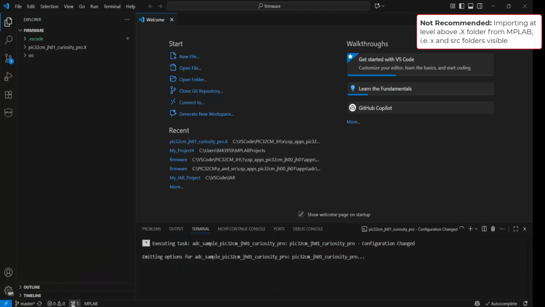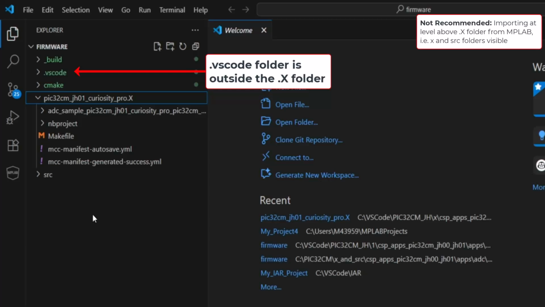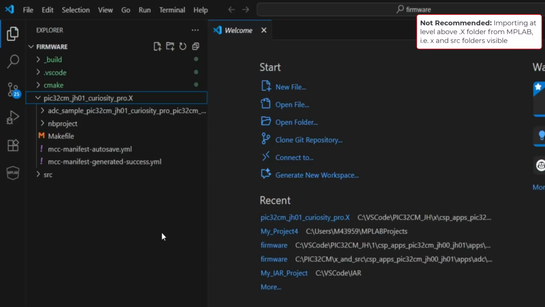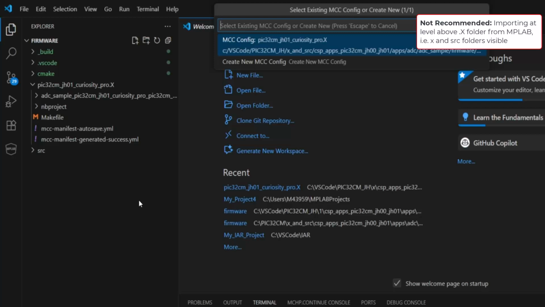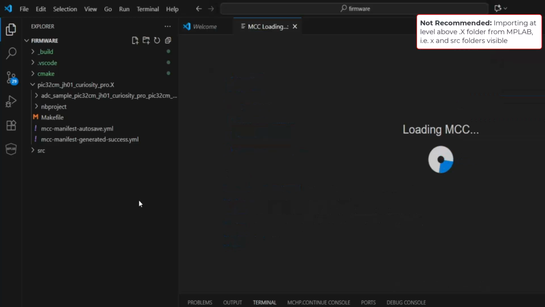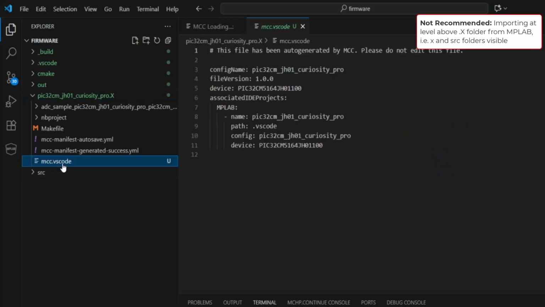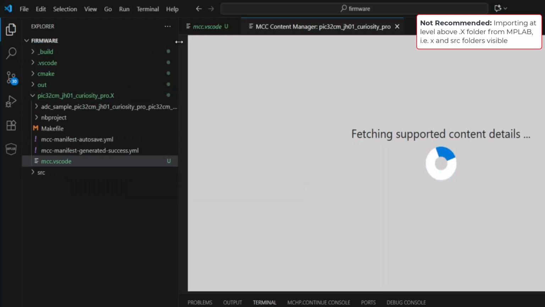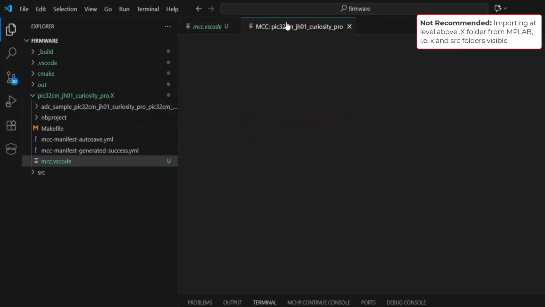Okay, we still see, and you can see that this .vscode, the build works at this point, but we haven't generated code. Let's launch MCC. It finds the config that we have in the project. And we now have an mcc.vscode. Now this is associating this project to the MPLAB X project.